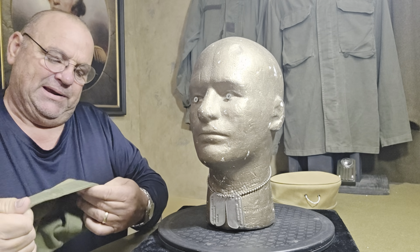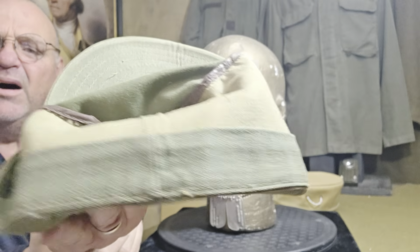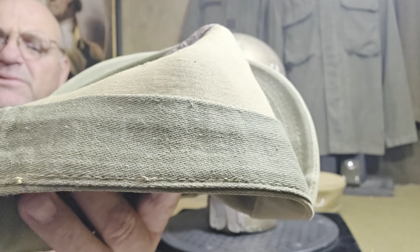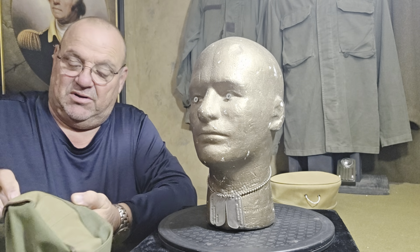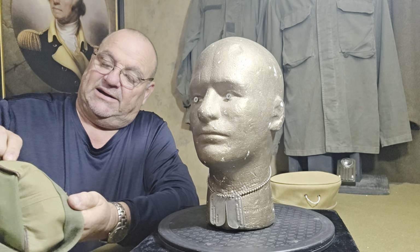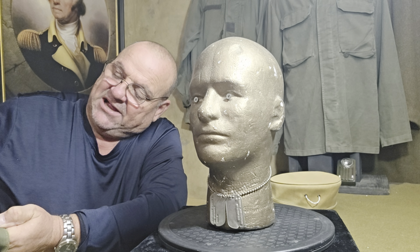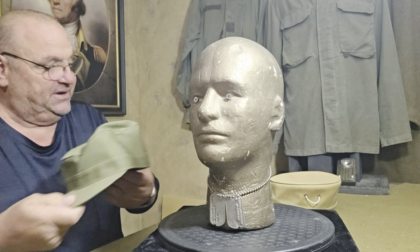However, it does appear that this one that would be bought through the PX does have what appears to be a laundry number on there. Let me see if I can show it to you. It looks like D-0953 is what's on this cap.